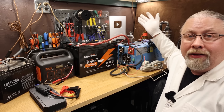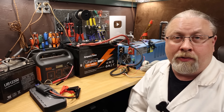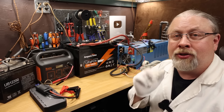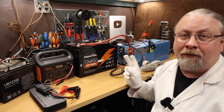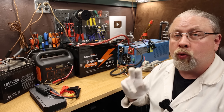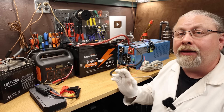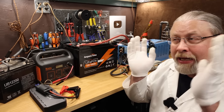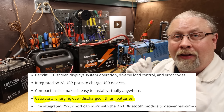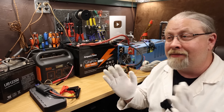I actually have this hooked up right now — it's not coming on, it's completely dead. I completely killed this battery so I can demonstrate three ways to bring it back to life. Essentially all you have to do is jump start it. Now if you already have a solar controller that has a lithium setting, most of those will actually jump start these batteries. Same thing with inverters — if you have an inverter with a lithium setting, it will very likely charge a completely dead lithium battery. Check your manual: if your charger has a lithium setting and it mentions bringing dead lithium batteries back to life, this video isn't going to help you.